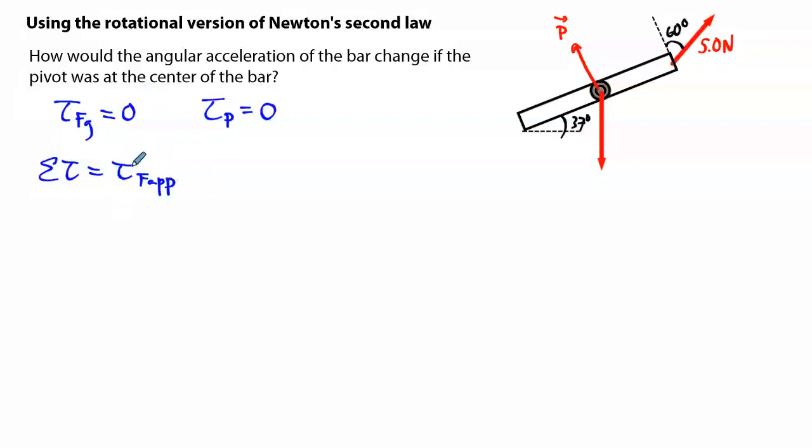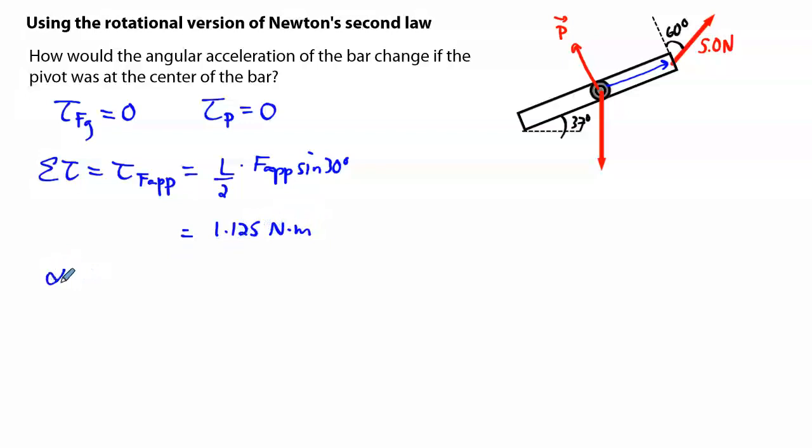However, you have to realize that the torque due to the force applied, which is equal to just the r vector times the force itself times the sine of the angle between the two, will be slightly different, because previously we had that the value of the torque was just the length times the value of the applied force times the sine of 30 degrees. Although the angle does not change, the length of the r vector is divided by 2 because of the new choice of the pivot. So the torque that we'll get from the force applied will now be equal to 1.125 newton meters, so half of what it was before.